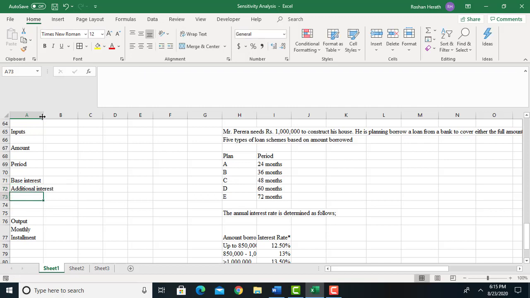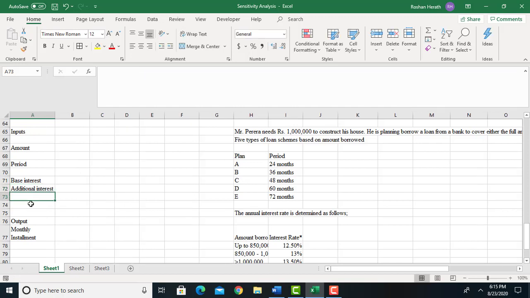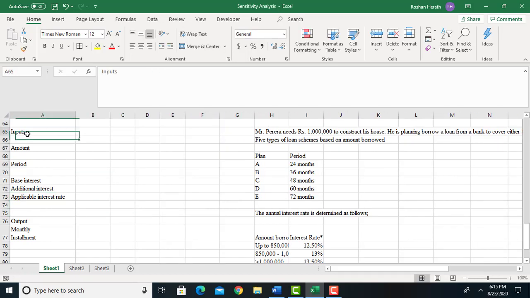As a result, you can get the applicable interest rate. So these are the inputs that you need to first identify, and thereby the output must be worked out.